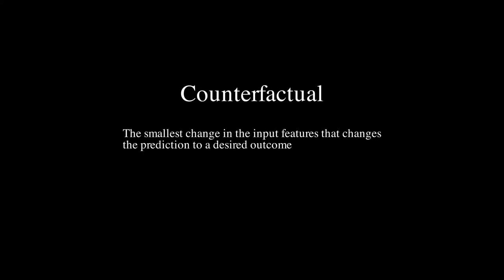We can now provide, then, a very general definition of what is a counterfactual. We'll define it as the smallest change to the input features that change the prediction to a desired outcome. But this definition is still too general. Let's look at the desirable properties of a counterfactual in more detail. There is a large body of literature on explainable AI and counterfactuals, and it is an actively researched field. However, we will present three very fundamental properties, and we'll look at them individually. These properties are validity, sparsity, and actionability.